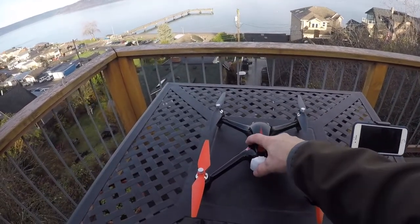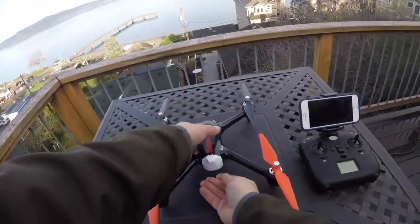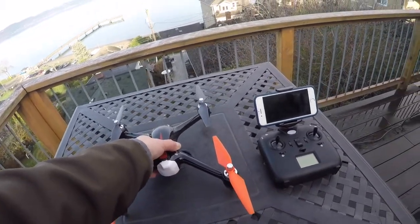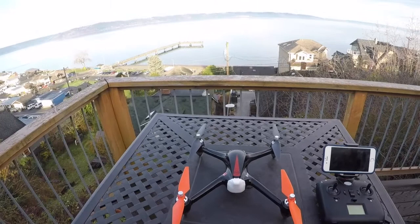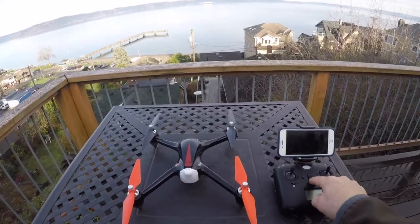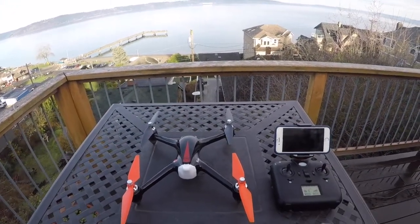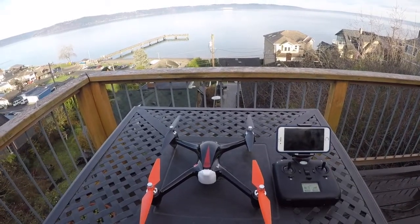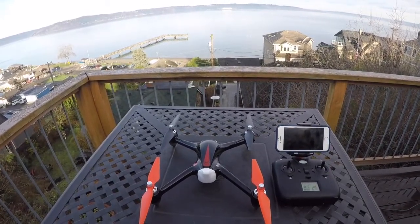All right, so let's go ahead and start up the quadcopter. The first thing we're going to do is slide in the battery. That powers up the quadcopter. You can see it's doing its initialization process. Now part of that is we need to hook it up to the remote control. So we'll go ahead and flip the remote control on here. Got a double beep saying, hey, I'm in connection with the bugs.